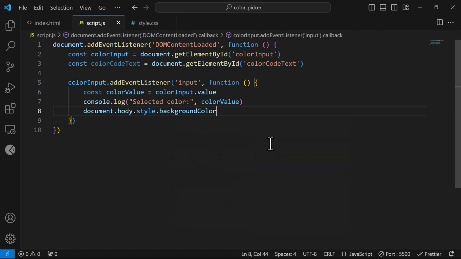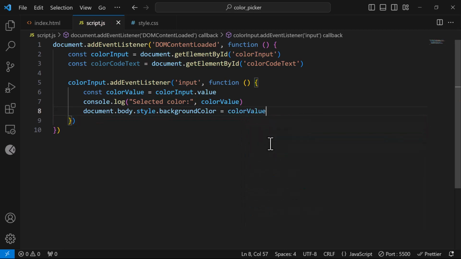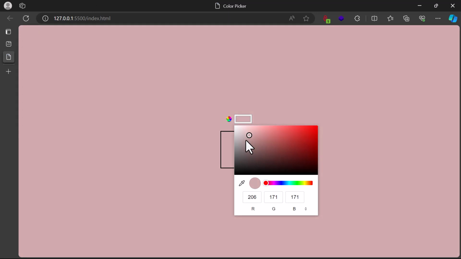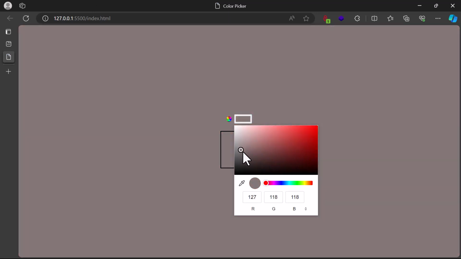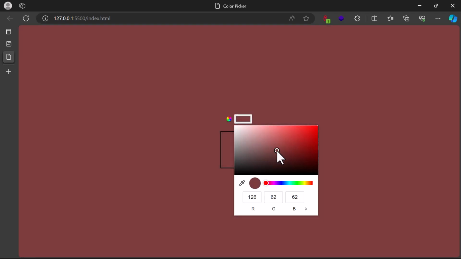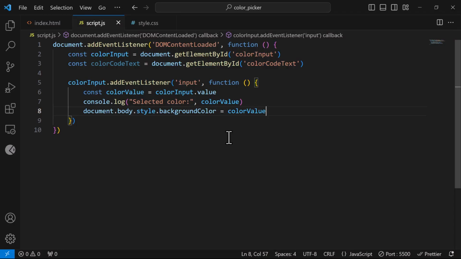And here we're gonna set it to color value. Let's try this. Let's see if it's gonna work. That's cool. As you can see here, we are changing the background color to the color we are setting through the color picker.